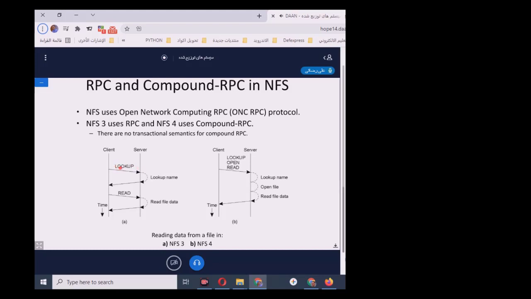So client sends lookup command to the server. Server will execute this command and returns the result to the client, which obviously is a true answer. Do you have that file? Yes, I have.